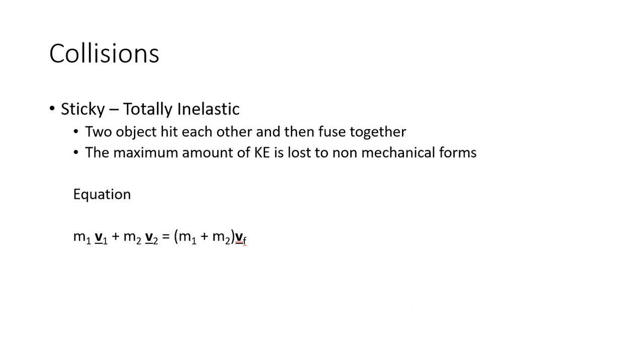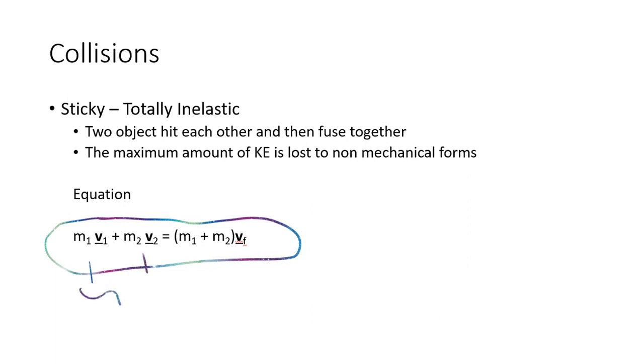Now the general equation for that is written down here. If we find the momentum of the first object, we find the momentum of the second object, we add those up, we get a total momentum, right? And I didn't say it, but it is in your notes. But either way, the symbol for momentum is P. So we get a certain total momentum. After the collision, this has to be the same thing. The total momentum has to stay the same. It's not conservation of velocity, right? And it's certainly not a statement where one thing can't lose momentum. It certainly can. But the total momentum in the initial part has to equal the total momentum, excuse me, in the final part. So let's take a look at a situation like this.